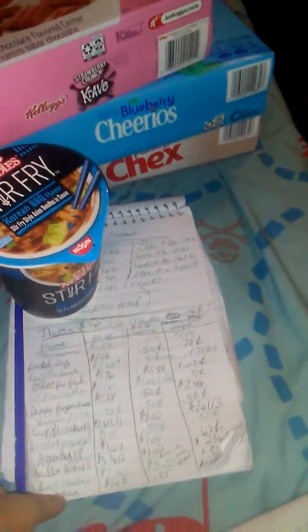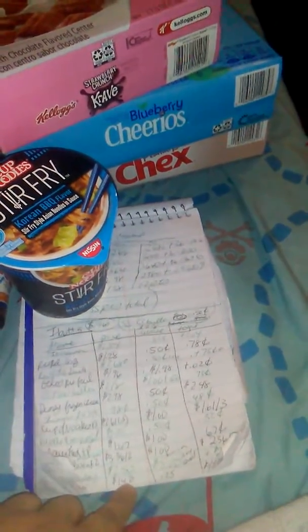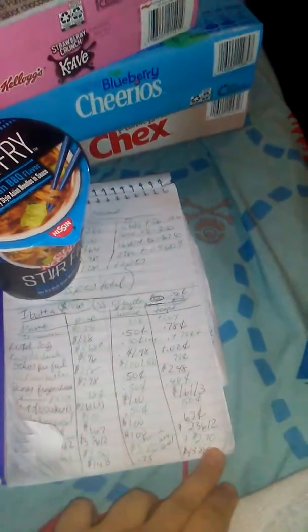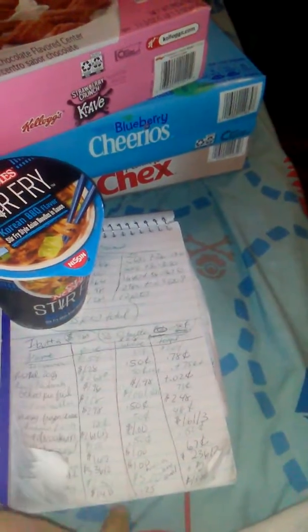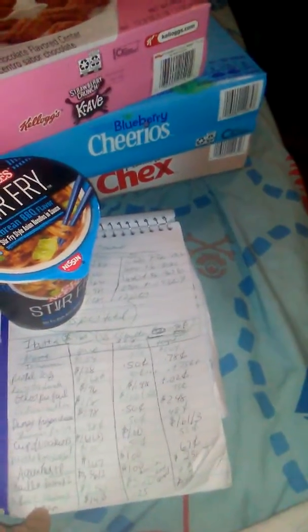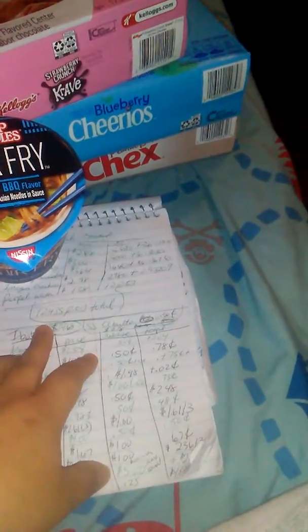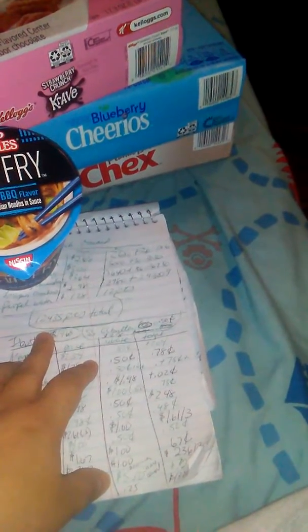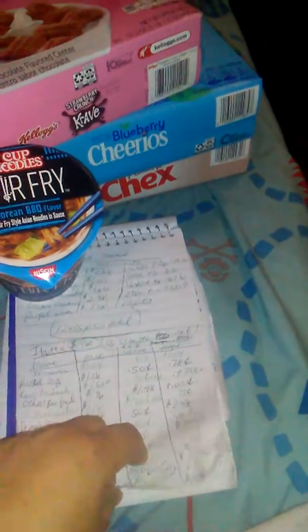I also had an any ham rebate. They had a bunch of clearance hams, so I went ahead and got a ham to stick in the freezer for Christmas — I am not doing a turkey after Thanksgiving. My turkey was $14.13, the any ham rebate was 25 cents, so $13.88 for what I think is a four and a half pound turkey — originally 17 or 18 dollars. So I think that was an amazing deal. I got back $14.68 from Ibotta, and about 12,000 points from Fetch, which is like $12, so I think I did good overall.